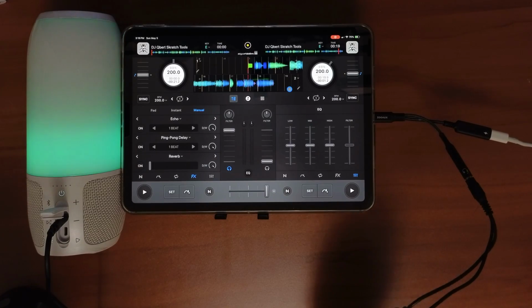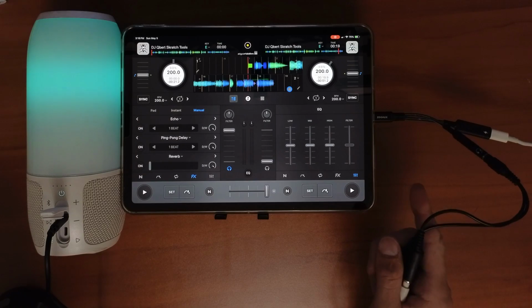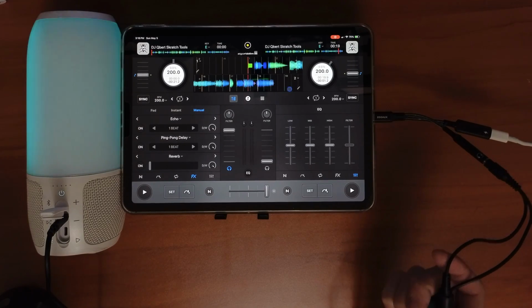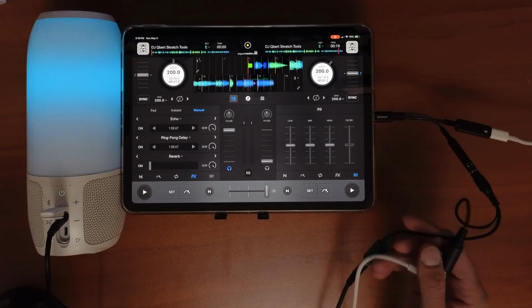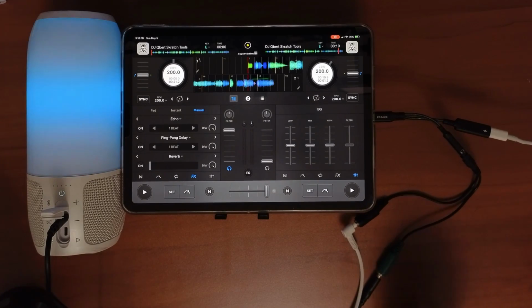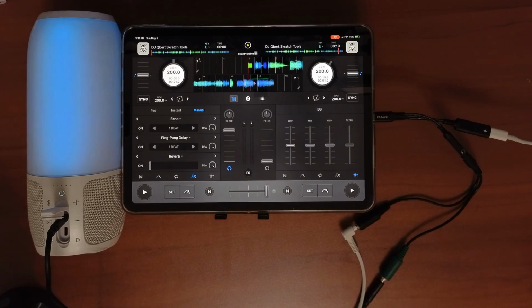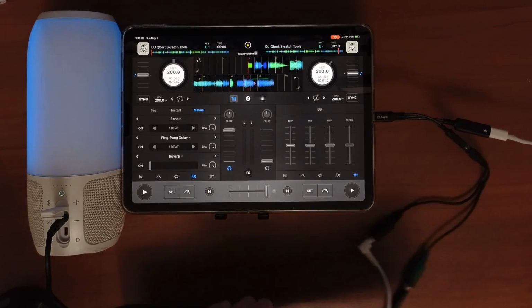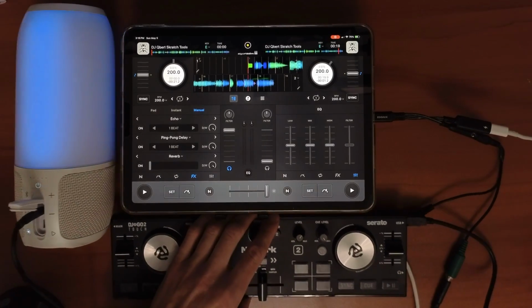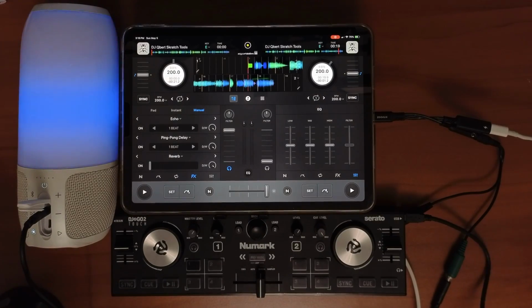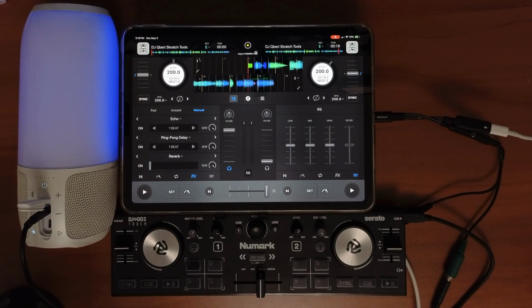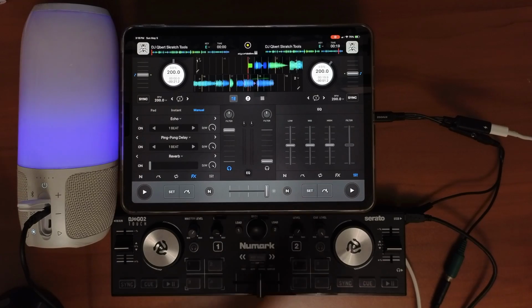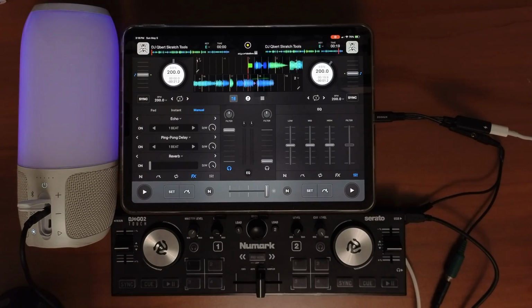It's two adapters. It's the adapter to get the audio out, and then it's the adapter to split the audio. But if you don't want to fool around and mess around with all of these adapters, then I would recommend going with a controller like this one. This is the Numark DJ2GO2 Touch, and it's only around $90 or maybe close to $100, and then you don't have to worry about getting all these adapters, which would add up anyway.